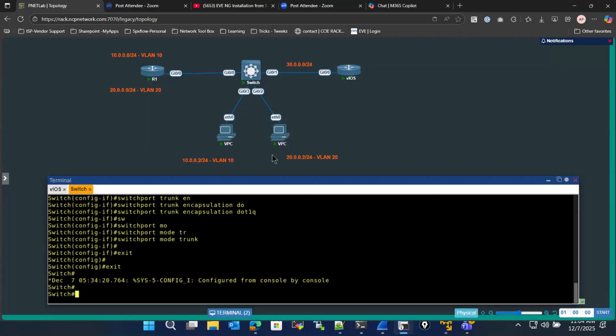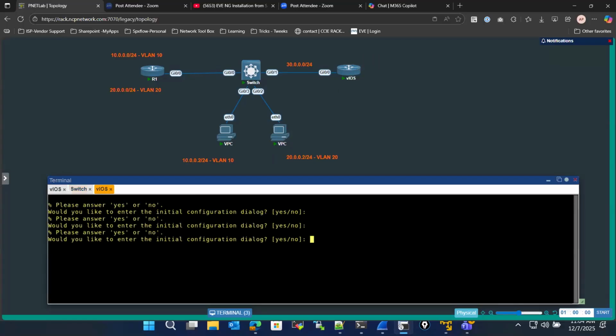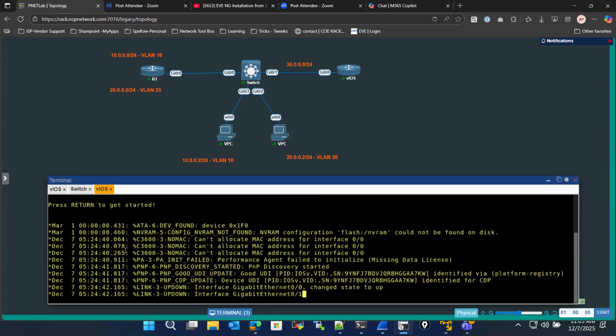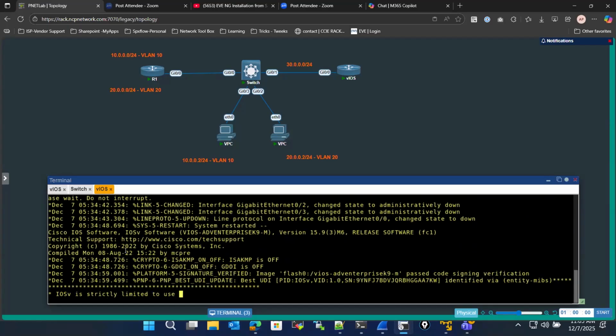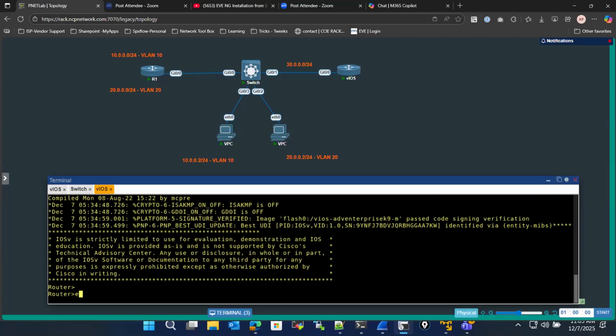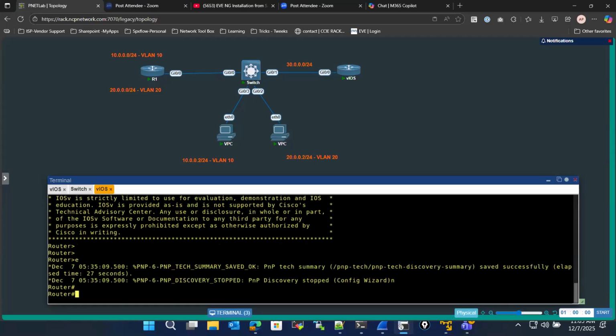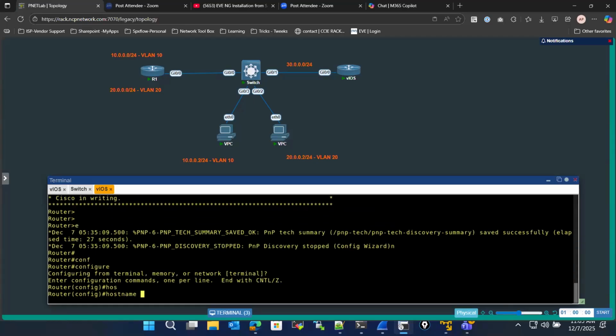This is the 30 network, going to this router. Configure hostname R2.